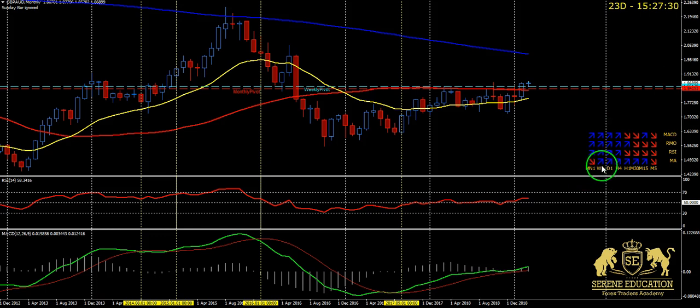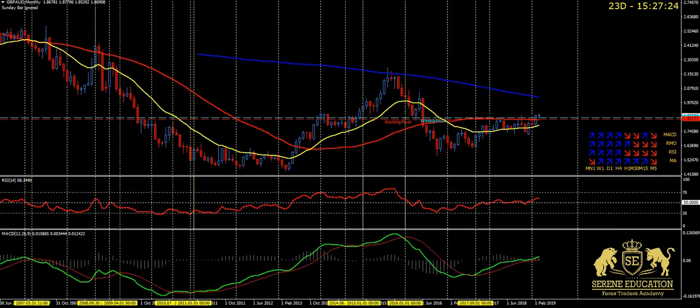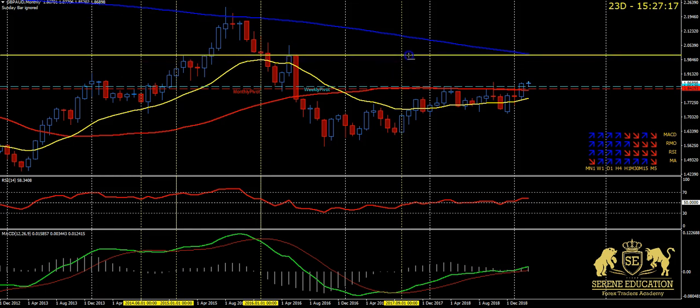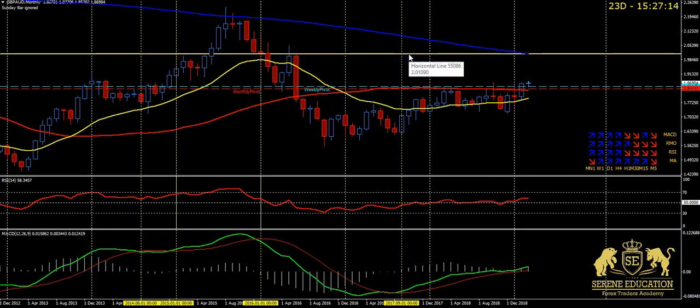Price remains above the 200-day moving average from the weekly to the 15-minute, but below on the monthly and the 5-minute. Having a look here, you can see this blue line is the 200-day moving average, so it's still quite a distance away from price. Not to worry about that too much at this stage, but you are more than welcome to put in a resistance line there, as that's going to be a major target going forwards.